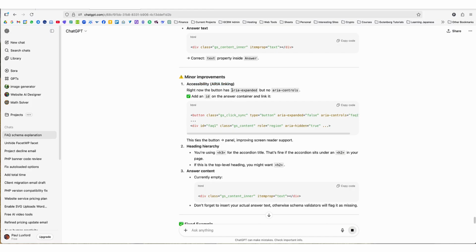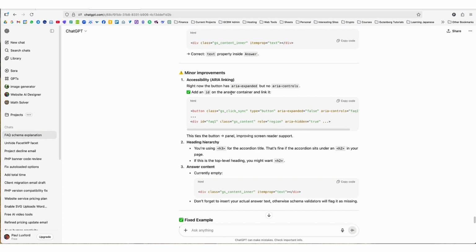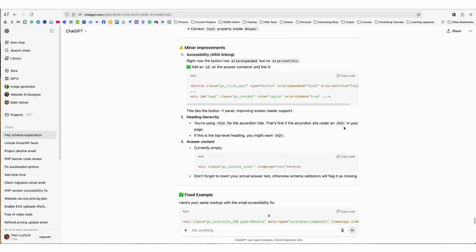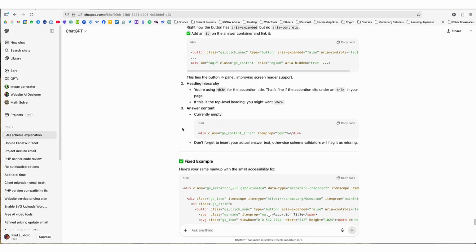Okay, so now accessibility. Right now the button has aria-expanded, but no aria-controls. Add an ID on the container and link it. This ties the button and panel, improving screen reader support. So aria-controls equals FAQ1. There's an aria-hidden for the accordion, so that's fine. Okay.